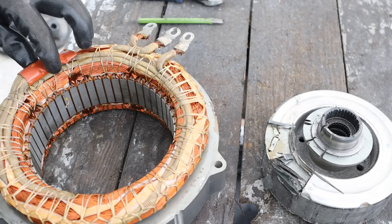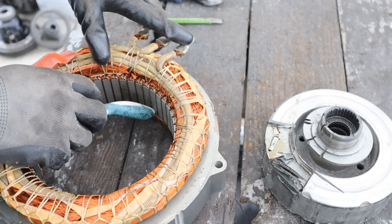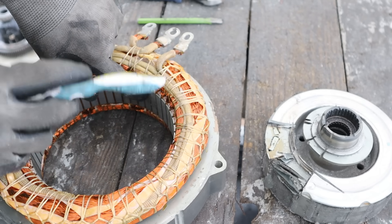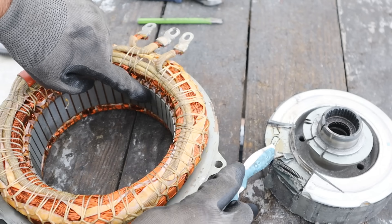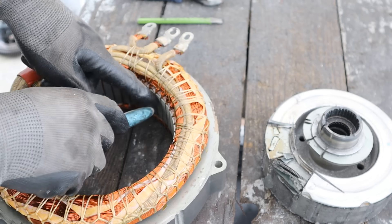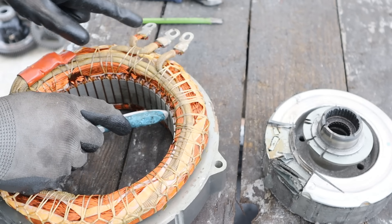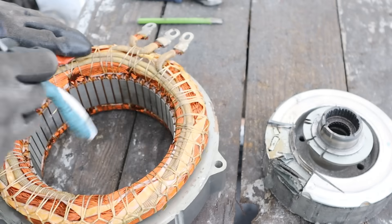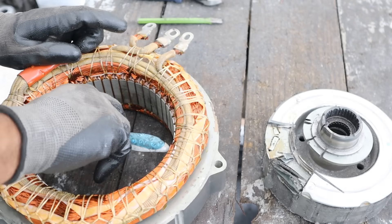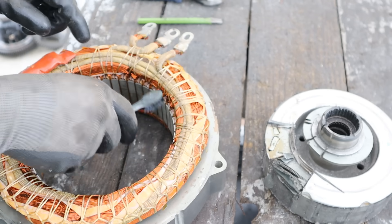Here we have the stator. It's got U, V and W windings with the common tied off over here. If you excite phase U, it's going to create an electromagnet on this core as that wire is wrapped around it. That's going to attract the north pole on the rotor, and the rotor is now going to move there. If you want to advance the motor a little more, you excite the next phase and it moves to that phase and so on. Because you've got individual cores, you can multiply that torque and allow that single north pole to be attracted to every third core for more power and more precise rotation.